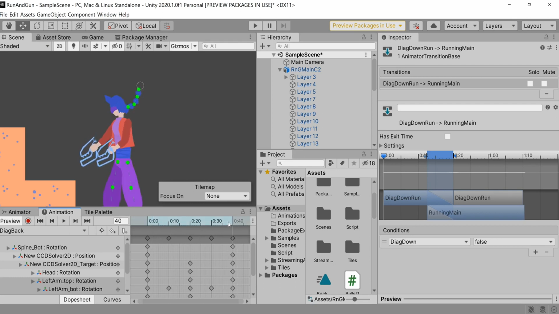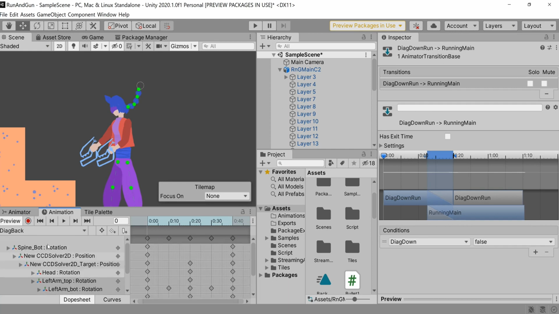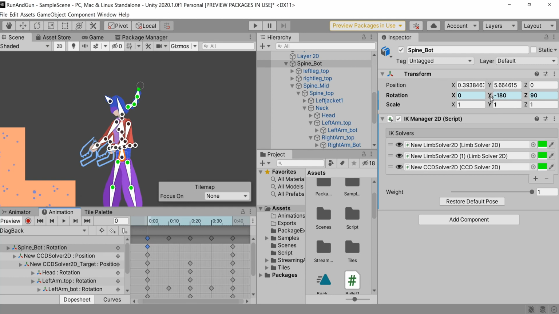It's completely the same as diag down. The only difference is I've again added a property, and that property is the parent bone for the entire skeleton of our character, and then I've rotated them by 180 on the y-axis. Can be minus, can be positive, doesn't really matter. It's just 180 degrees is 180 degrees. Doesn't matter if you do it clockwise, anti-clockwise, you're going to end up in the same place. Then it's going to be a lot of the same.